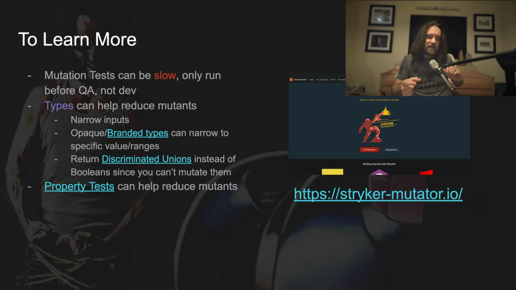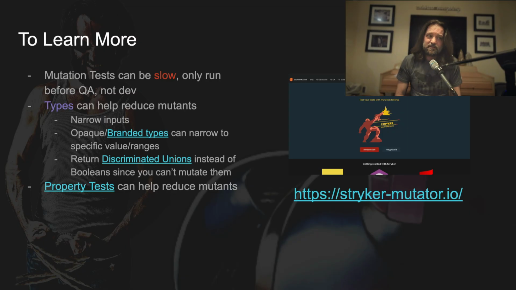Or you run it against the diff. So for example, if you are checking in 2 new files, just run the mutation testing against what those files would affect from a unit testing perspective. So if they're isolated modules, great. If those modules affect other things, maybe run against the modules they touch. And so that way the mutation tests are a lot more focused and they don't have to take hours and hours and hours. There are ways of running it with Husky and pre-commit scripts where it can do the change too. So it'll just do the git diff of what you checked in. So that way you don't have to wait 5 minutes to do a commit, right? It only takes a few seconds.